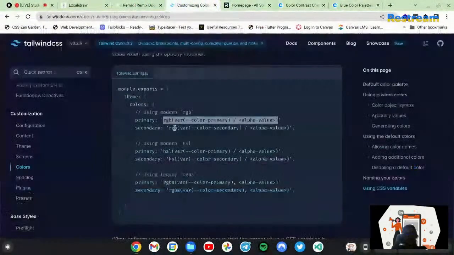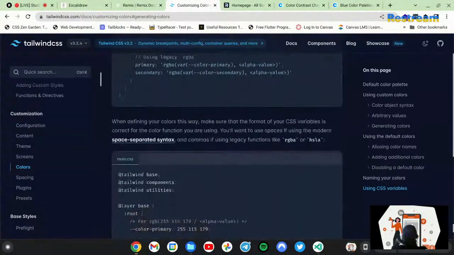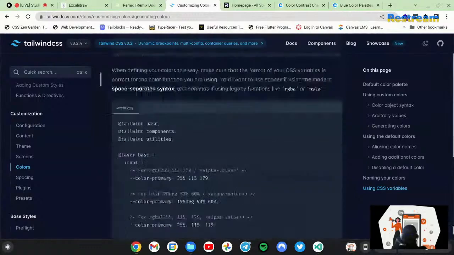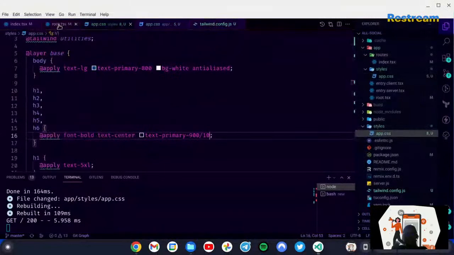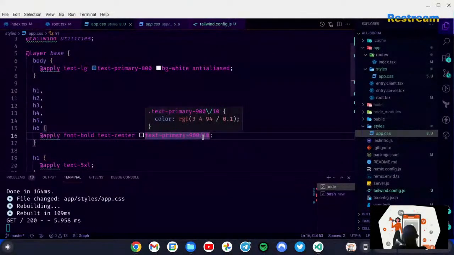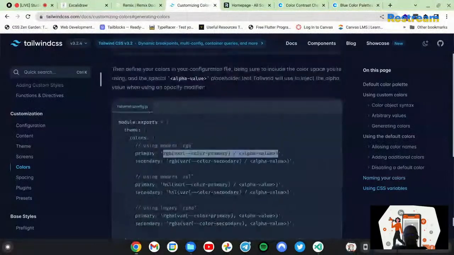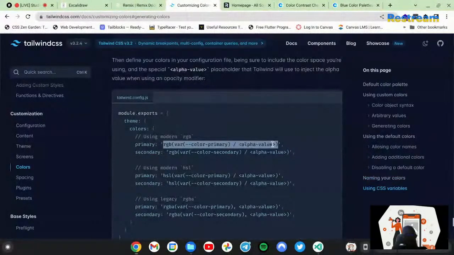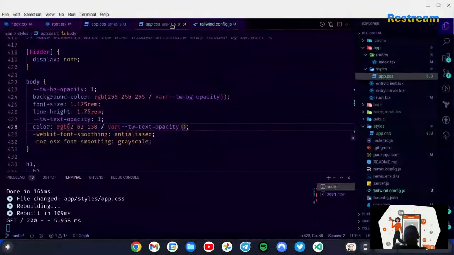Because initially you have to use the RGB with the alpha value so that Tailwind can allow you to add the opacity directly to the color, right? Because this now has allowed me to add opacity to the color. So opacity of 10, you can see it here. But initially you needed to write your CSS this way with the alpha value before it works. But it seems even by writing my hex value, it still works. So that's good then.